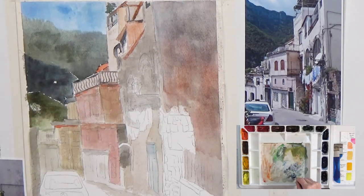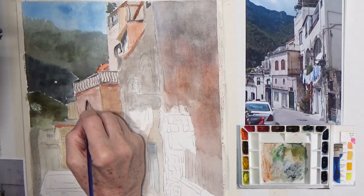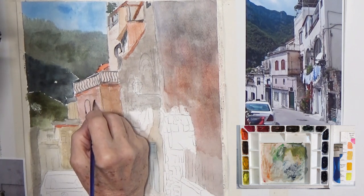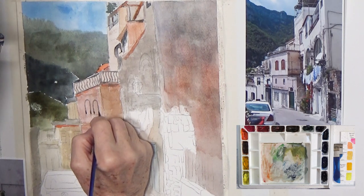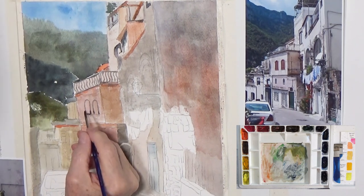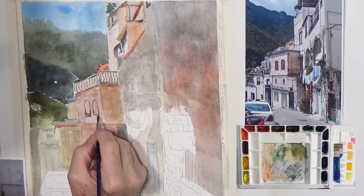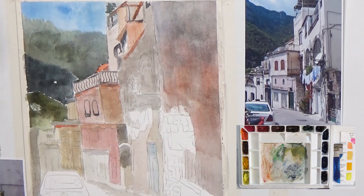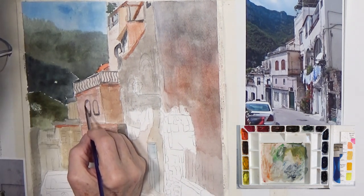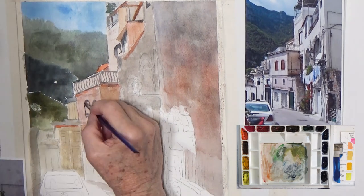You see how many objects are in this? This is what's really time consuming and makes it harder to paint and longer to paint. Got a couple of little arches here. And we're going to have a little bit of a shadow in those things because the sun is coming in here, so I'm going to put just a little bit of a shadow like that in each of these. All right, they look a little more three-dimensional.